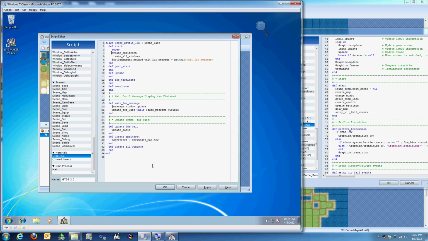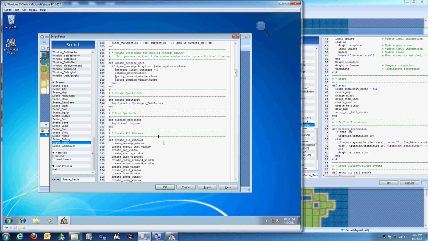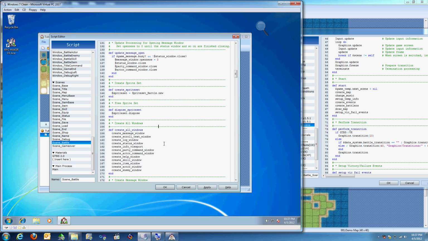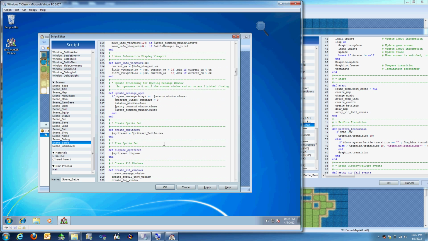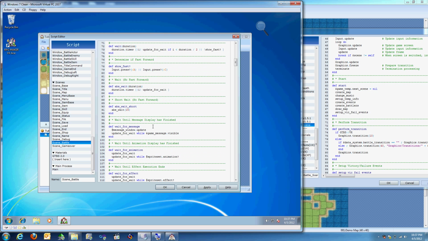So we're just going to go ahead and enter down, and in the scene battle here, let's see where they actually did the battle manager reference.